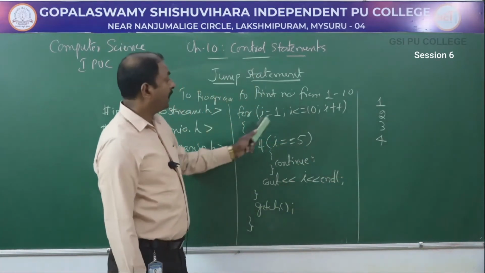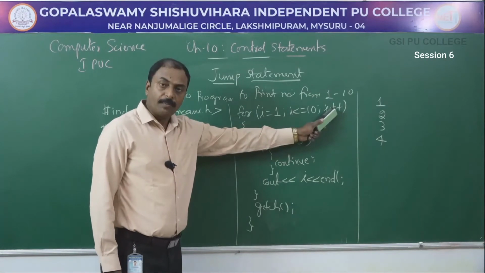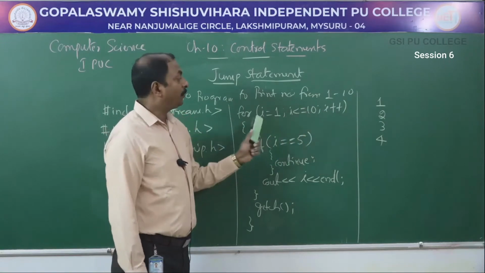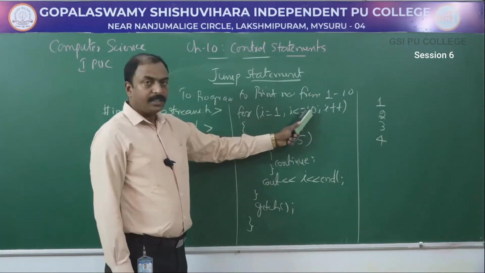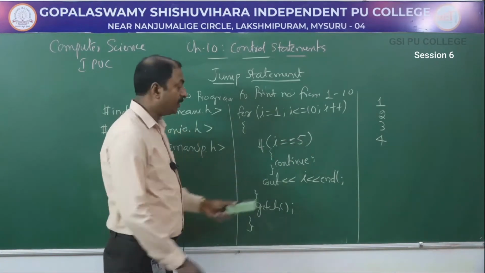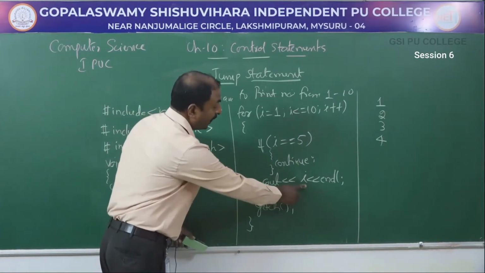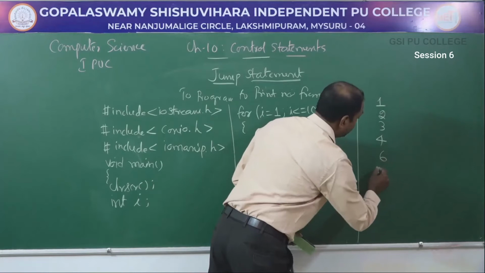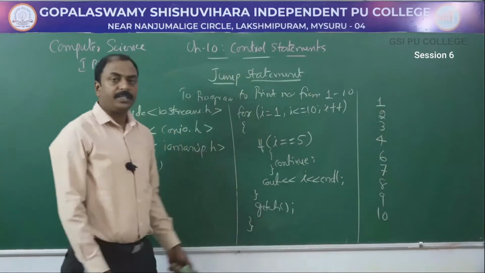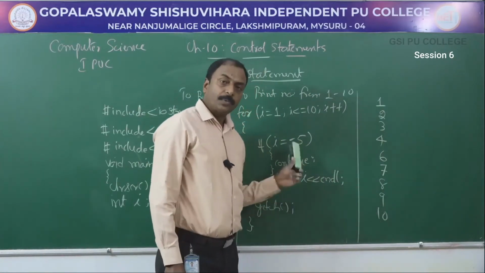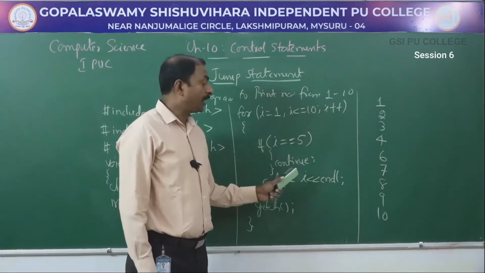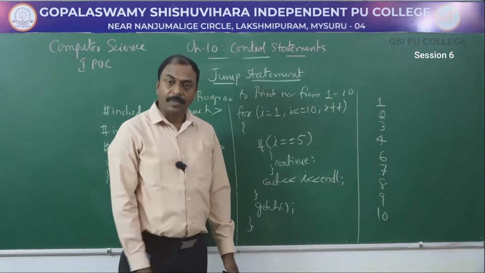Next it's going to increment the value by 1, it becomes 6. So now the process starts again, 6 less than 10, true, enters the loop. Here 6 equal to 5, no, condition fails, it will skip this and prints the value of i as 6. So it's going to print 6, similarly 7, 8, 9, 10. See, this is the output of this program by using the continue statement. So if you compare this program with the previous example, that is by using the break statement.